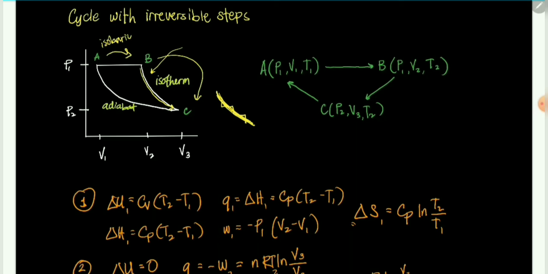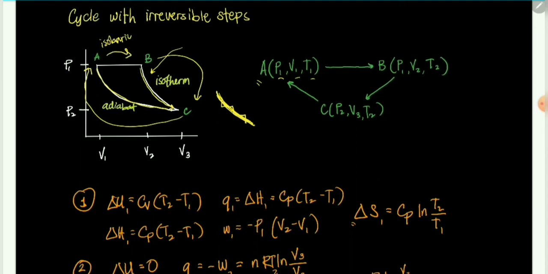So you can review this concept dun sa ating previous video, yung work in heat, the path dependent functions. Okay? So after the isothermal expansion to C, C now comes back to the A, yung initial step niya, through the adiabatic compression. So the adiabatic compression is also reversible. Okay? So to summarize, we have a diagram here. So yung A natin, initial niya ay P1, V1, T1. Those are the initial states.